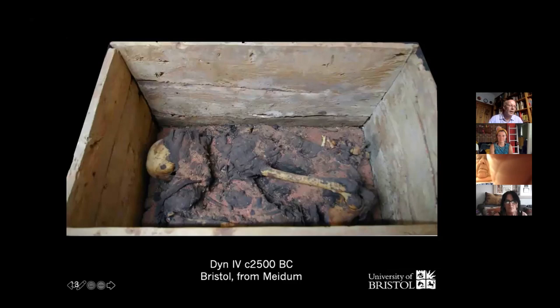The earliest examples of mummification are early dynastic period, early Old Kingdom. And this is an example in Bristol Museum. The body is still in its crouched position as it had been in pre-dynastic times, but it's now been wrapped in plaster and resin-soaked bandages. It's unclear whether this one has had any kind of chemical treatment, because it was preserved by the archaeologists using paraffin wax, which makes any analysis of its chemicals pretty well useless, unfortunately. But that's how the mummy, rather than the naturally preserved body, first comes into existence.